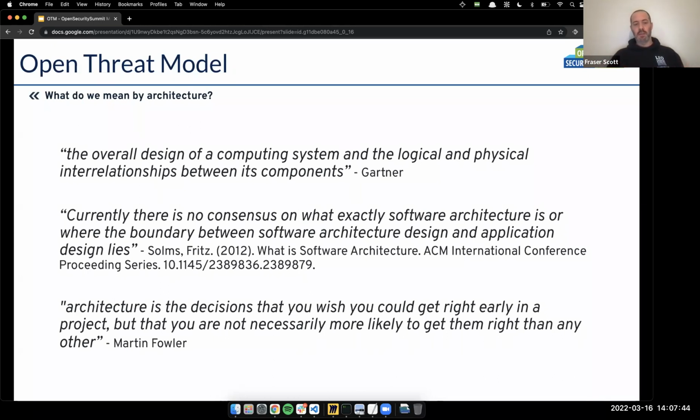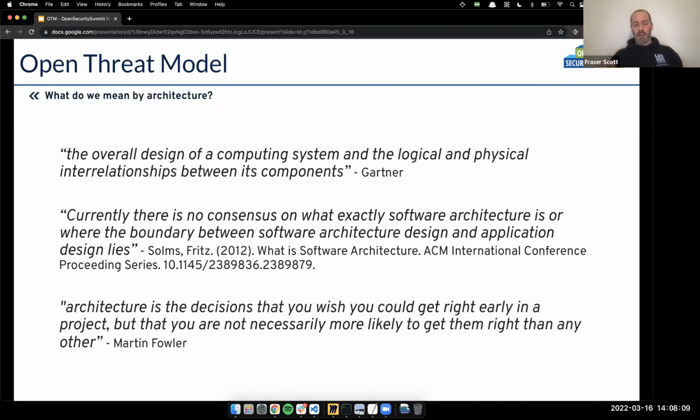So there's no single definition of what we mean when we talk about architecture in the context of IT systems. But my favorite one is the third definition, which is architecture in the broadest sense, are basically the decisions that you wish you could get right early on in a project. So they're the harder to change, the big impact decisions that you're making, like do we go with this technology stack or this technology stack? And undoing those decisions is particularly hard.